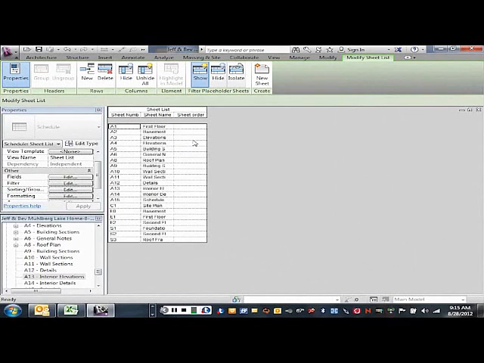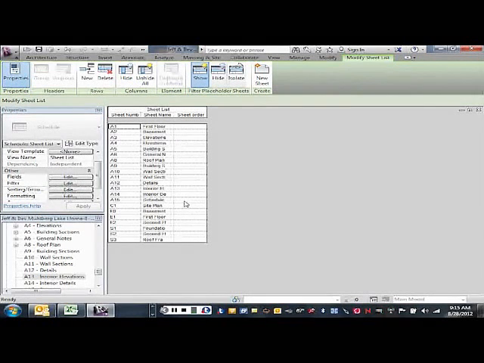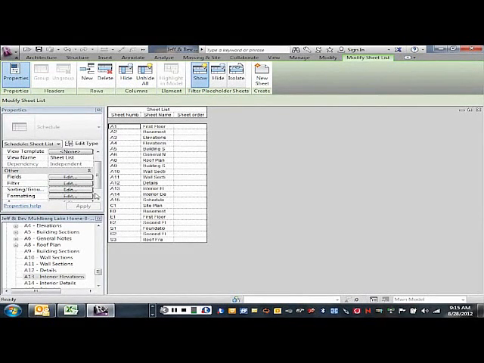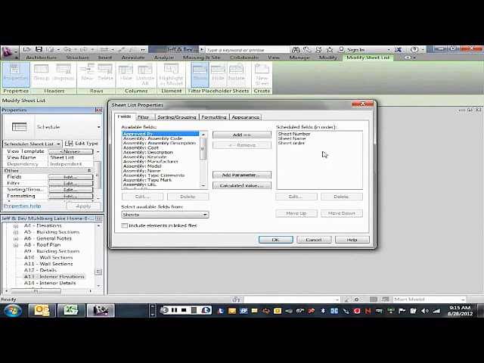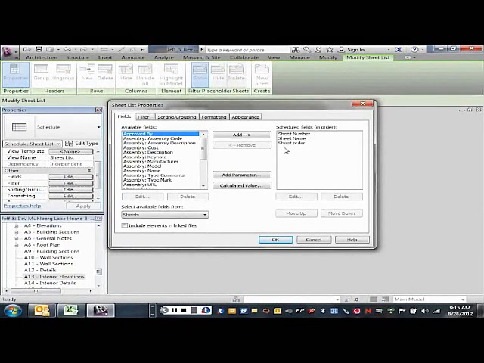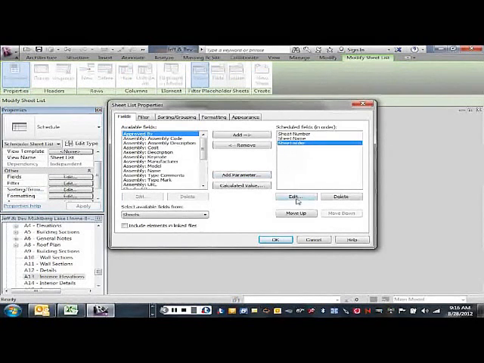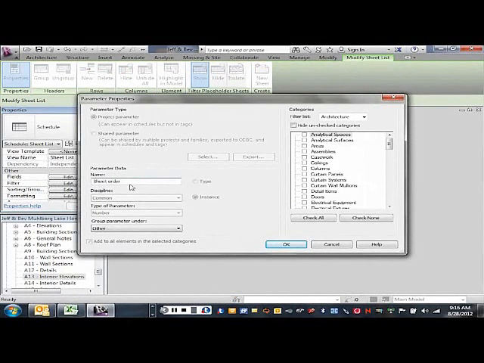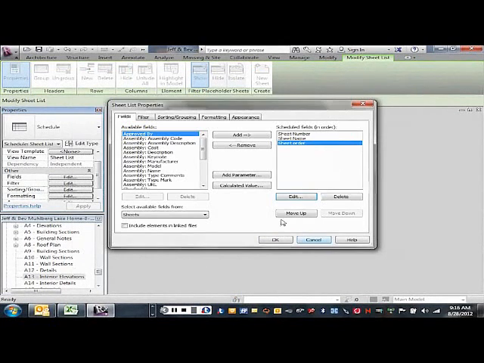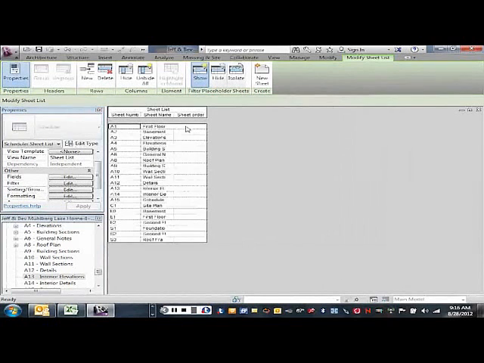Since I don't have anything under sheet order, it's not going to address that yet. So I have to go back to my fields, I believe, and under sheet order, I think I can do it right here.